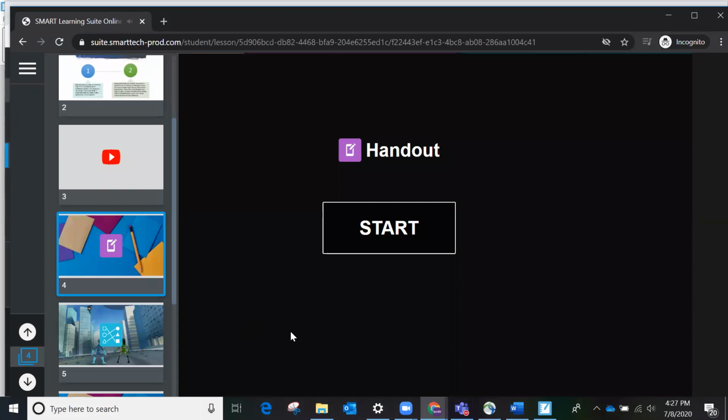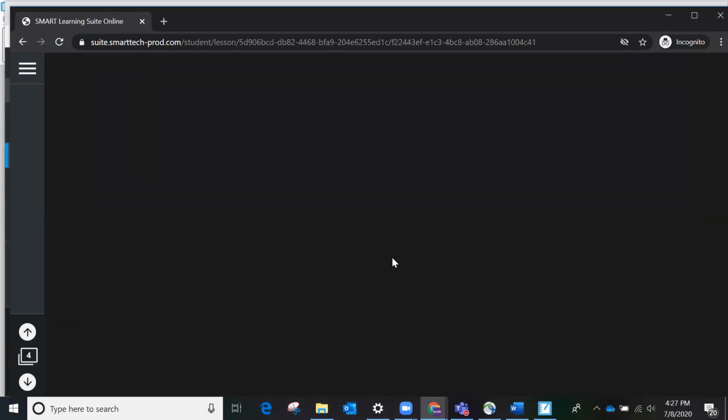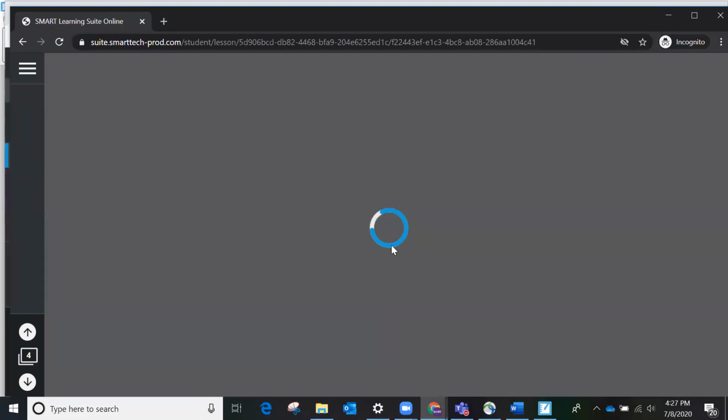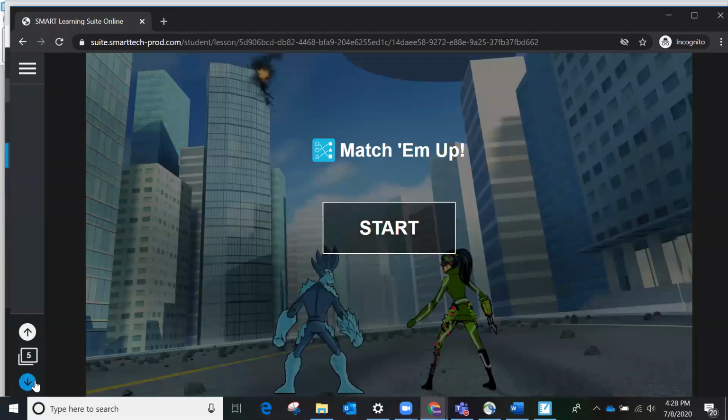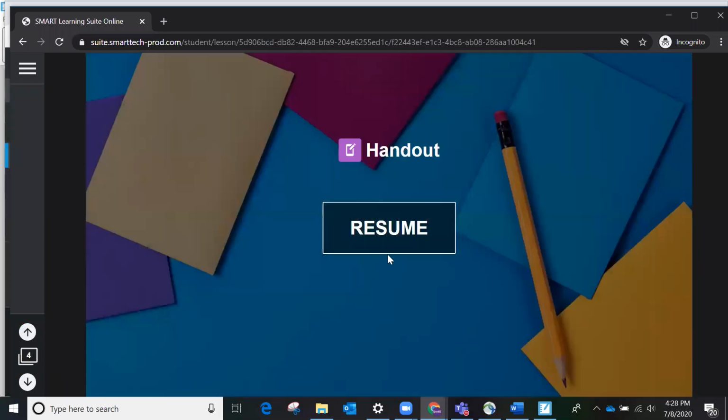I'll go to page 4, and all I have to do is hit start. And I will be able to access those tools. Remember the tools on the side of my toolbar. So now as a student, I can say, okay, here's water. I don't really see a whole lot of natural resources, but maybe I see the sky, sunlight. I might be able to point that out in here, which is really nice. Okay, but I'm going to go to page 4 now. Oh, let's go back to page 4.